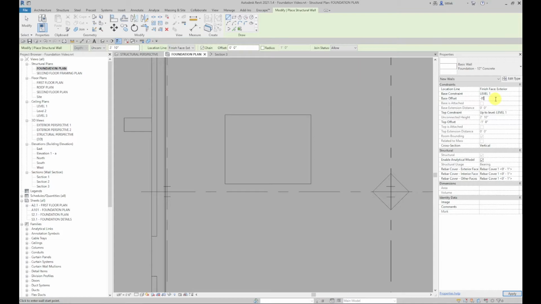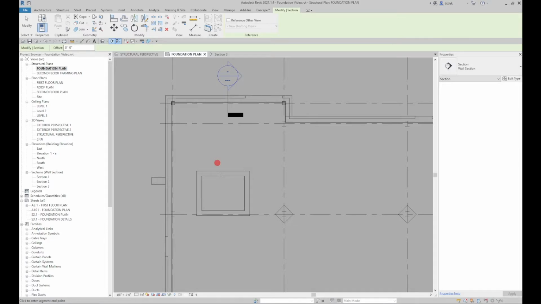And then we're going to use the rectangle tool to just trace these walls. Now you can see that it's going to the wrong side. You hit spacebar and it flips to the other side. And now we've got those walls. While I'm at it, I'm going to drop another section here. So I'm going to drop this section marker across here.